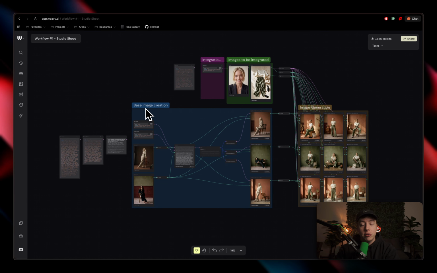So you will have to find two reference images online of photo shoots and environments you really like, together with creating your own model. So go online or within Weavy and prompt to generate your own model. And then also find a cool outfit, maybe like a flat laid image on Pinterest, of a cool outfit you like and you want to be integrated into the scene as well. So it's kind of like a creative direction, like bringing every single element together, and then creating the outputs. So let's go through the workflow.